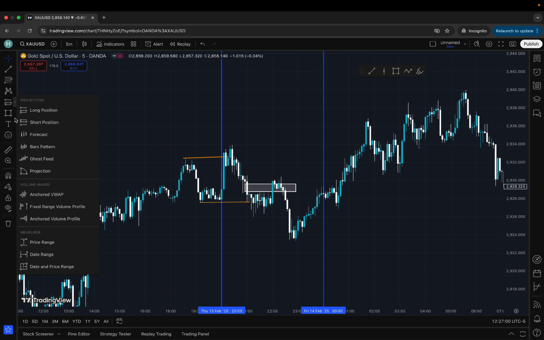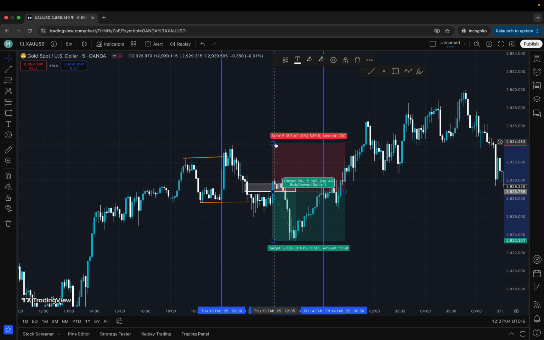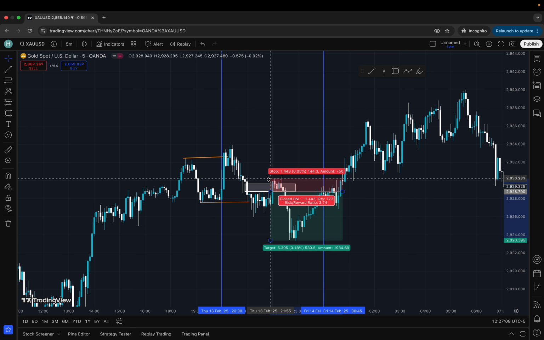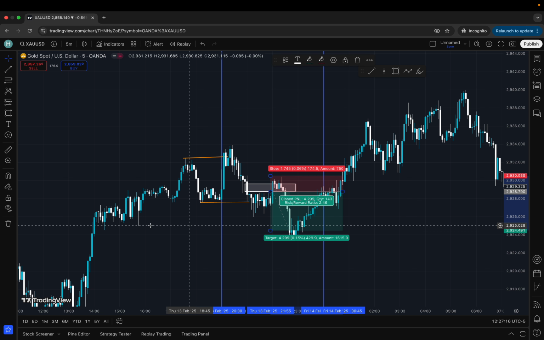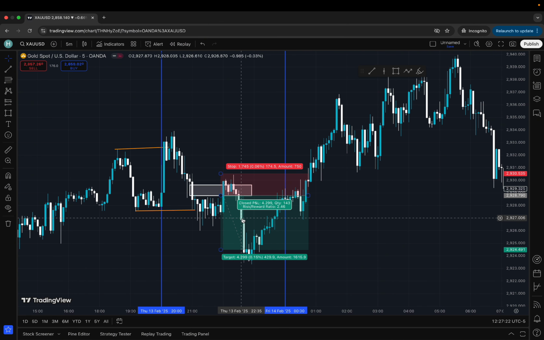What we would essentially do is place a short position from the start of this fair value gap, our stop loss at this high. One second, I'm going to put it at this high right here. And what we're going to do is simply target a 1 to 2. So I'm going to target right here. Now, as you guys can see from the trade itself, we hit a 1 to 2, and then price went the way it wanted to.